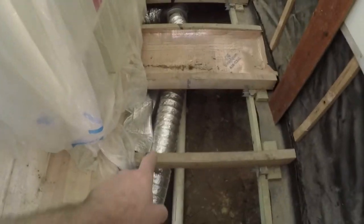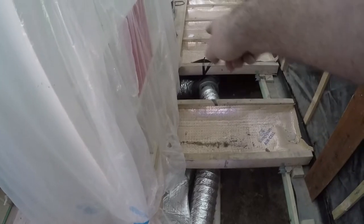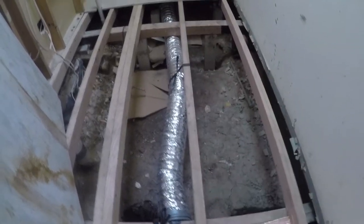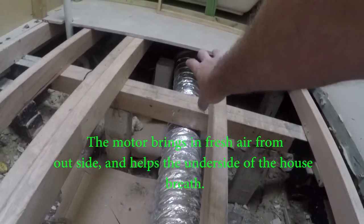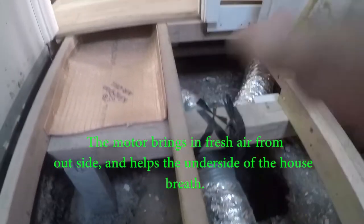So step with me and check it out. What we've got — we've put this new vent in across here. This new vent system is a 200mm duct, and you can see it here as well. We've put it onto a timer, and what it entails is the tail end of this vent goes outside to an external vent system. Then we've got the motor, and it runs across here and then we branch it.